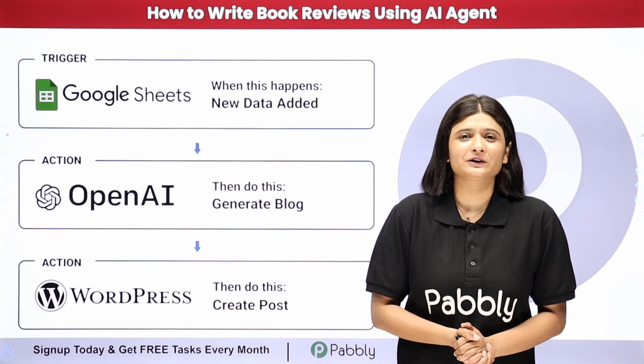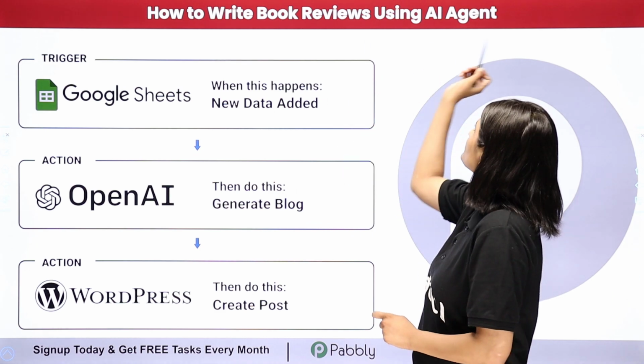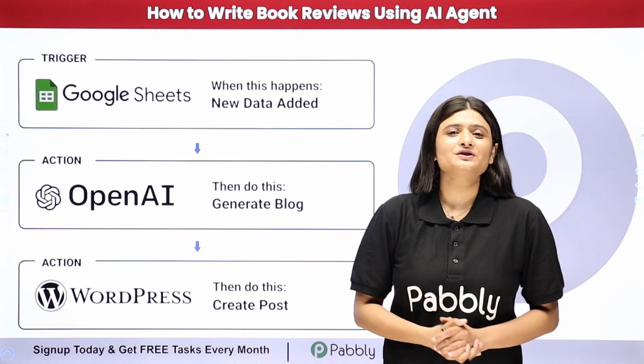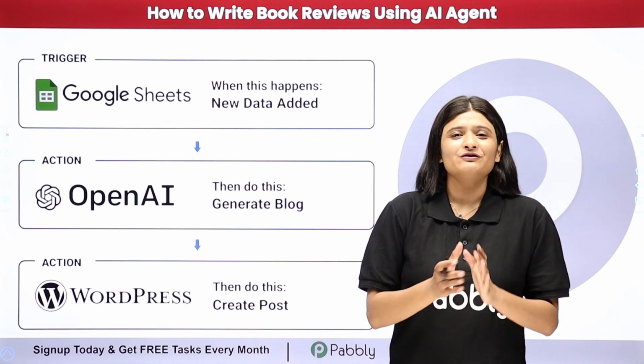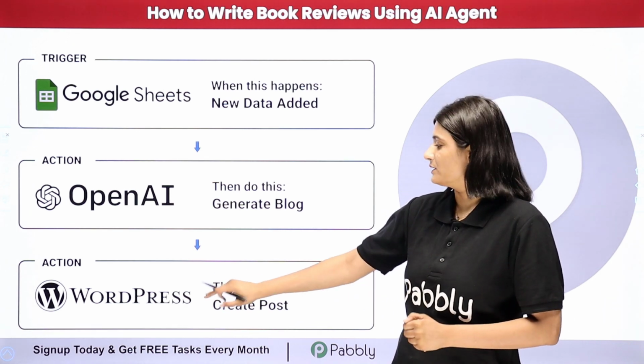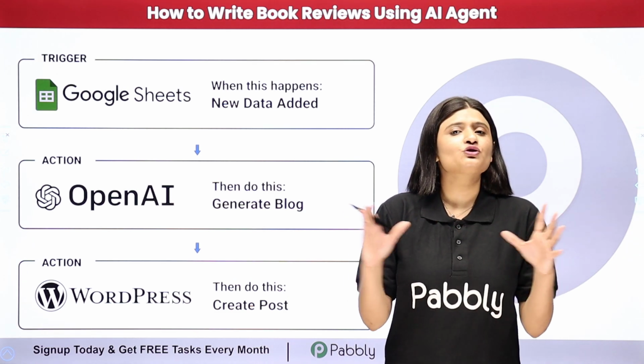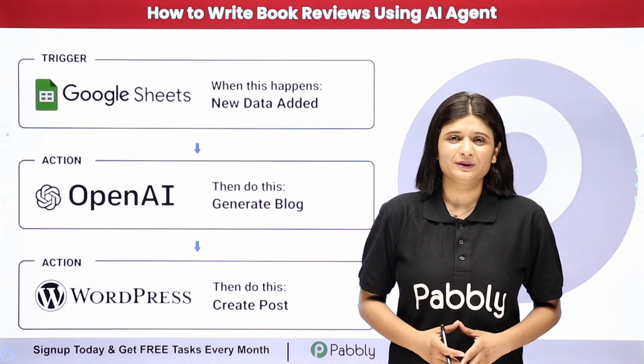In this video, we are going to learn how to write book reviews using AI agent. So let's suppose I'm running a book reviews blog and I want to improve my online presence. For that, I regularly want to post on WordPress. Doing this manually will consume a lot of time, so I'm completely going to automate this process.